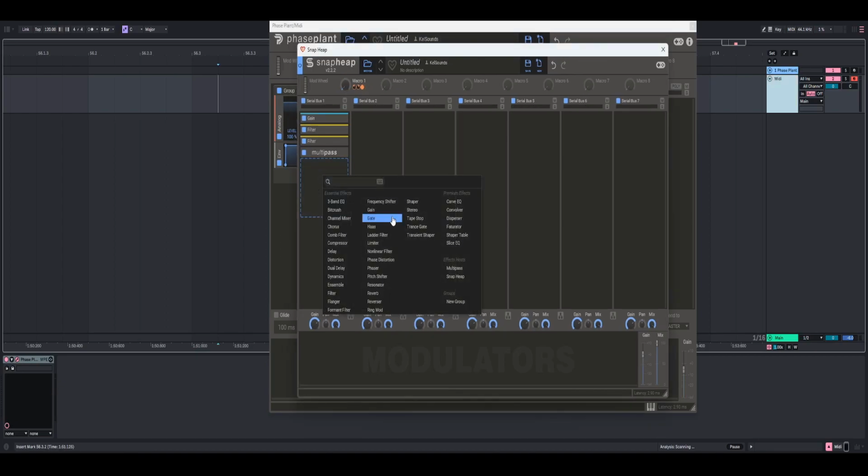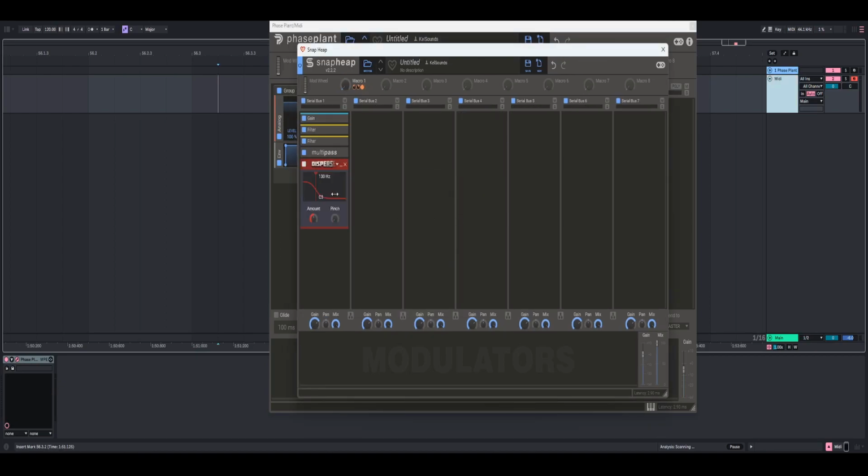Alright, so I'm also going to add a disperser as well. I added 2 of these just to smear the sound a little bit more. I just like the way that it sounded. So for the frequency here, I'm going to right click and hit, I think, somewhere around 1500. I turn the amount to 13, and then I'm going to go ahead and turn up the pinch probably to around like 2. That's pretty good.